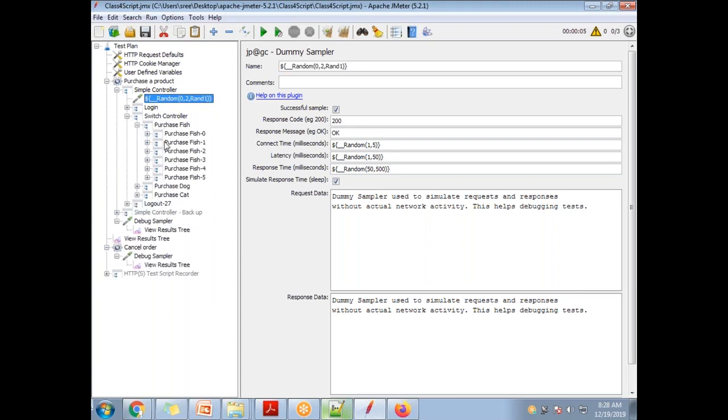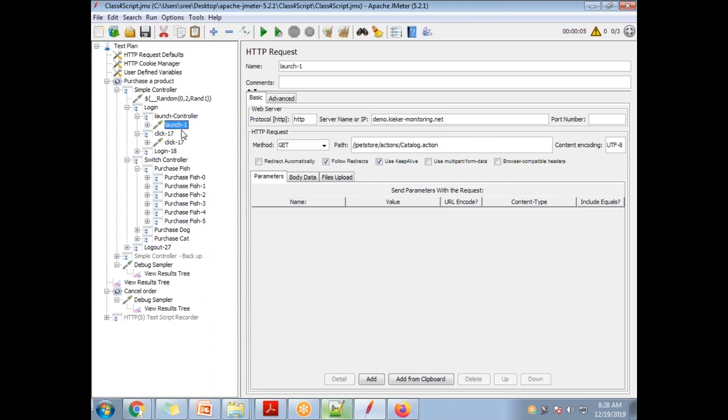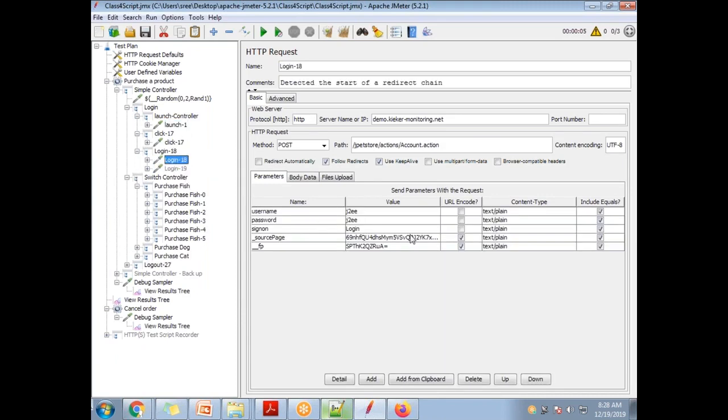When I said elsewhere, where we can use it, I'll tell you. For example, this login is there. Okay, so you can use it here. You can use it here. Okay, somewhere here. Okay, wonderful.